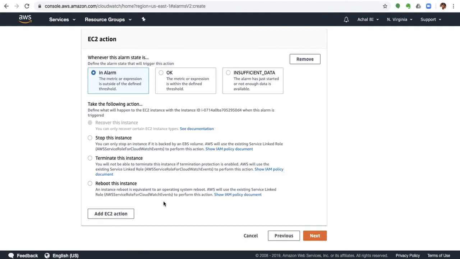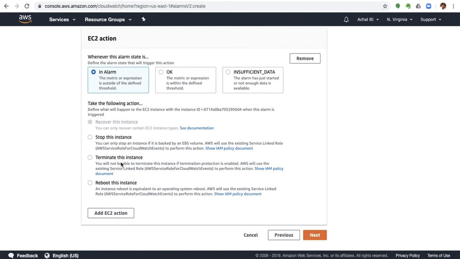Let's say there are 5 instances you have created manually without any auto scaling group, and you see these instances not being utilized, or the CPU utilization is less than 5%. You could create an alarm to stop that particular instance.